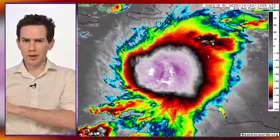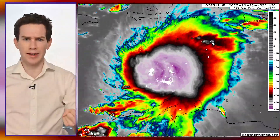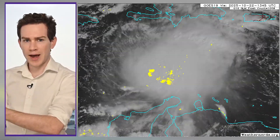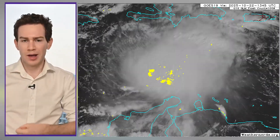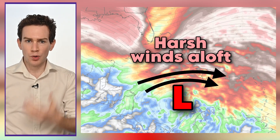Here's where Melissa is right now. It's about 300 miles south-southwest of Port-au-Prince in the eastern Caribbean. Look at all this convection — this thunderstorm activity is vigorous. You have high, cold cloud tops and a ton of lightning. It's still a little bit lopsided though. The actual center of circulation is on the western side of this whole mass of thunderstorms. A lot of these storms have been blown east of the center thanks to disruptive shear, changing winds with height.